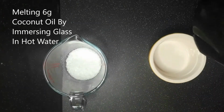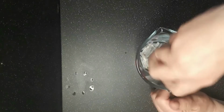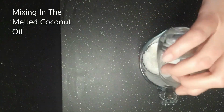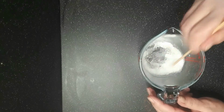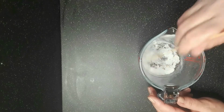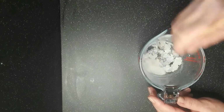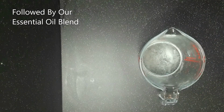Right, now we've weighed out our essential oils and menthol, we need to dissolve the menthol crystals. First, we need to crush up the menthol crystals so they dissolve faster. Menthol crystals dissolve really easily in oil, especially essential oils, at just slightly above room temperature. I've melted a small amount of coconut oil and I'm adding our crushed up menthol crystals. I'll give that a quick stir and then add our essential oils. We're going to leave that for a short while, keep giving it a stir until all the crystals have dissolved.